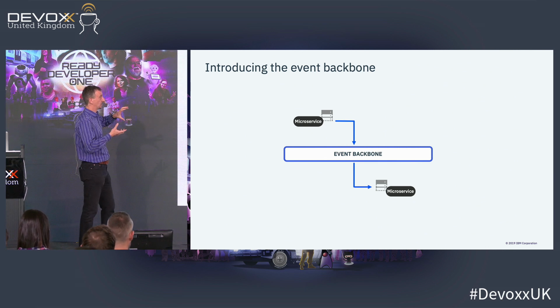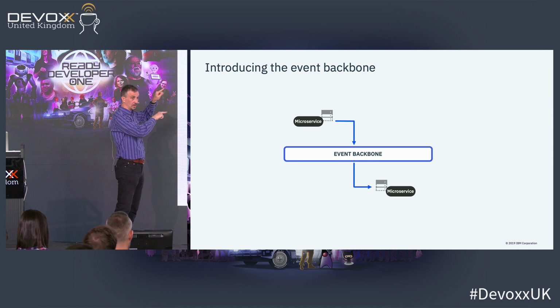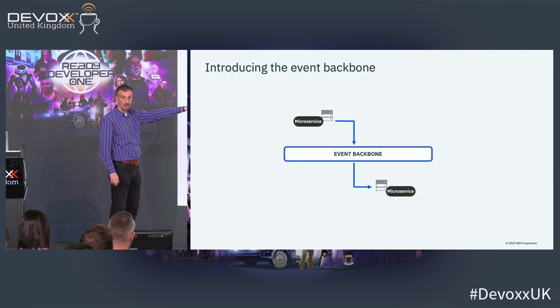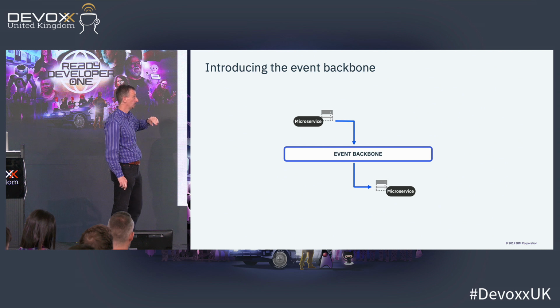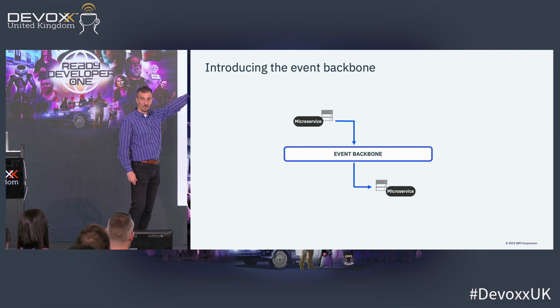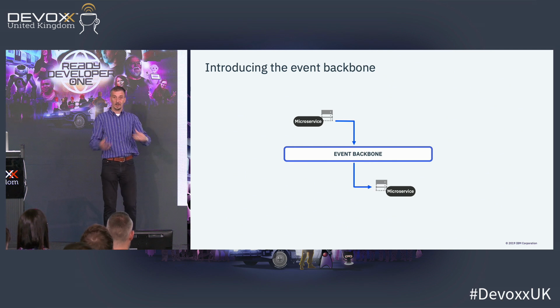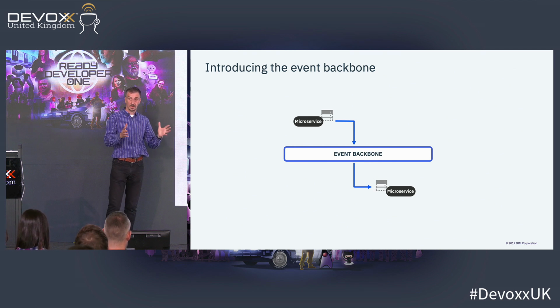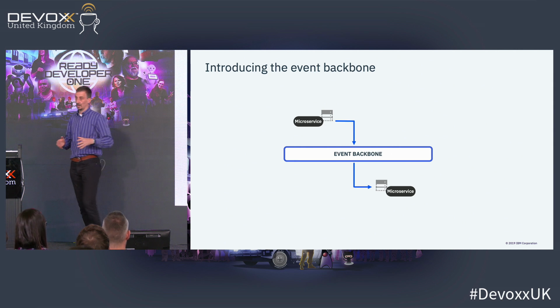Because this is asynchronous, of course, the execution rate of these things can be different, okay? You need to be able to process all of the messages in aggregate at roughly the same rate, but if you have peaks and troughs in rate on the top one, then they're unaffected. They don't affect the receiving microservice necessarily. You can also perform maintenance on the receiving one without affecting the sending one, right? You can stop it temporarily, upgrade it to the next version, restart it, and it can just catch up because the messages are in the event backbone.